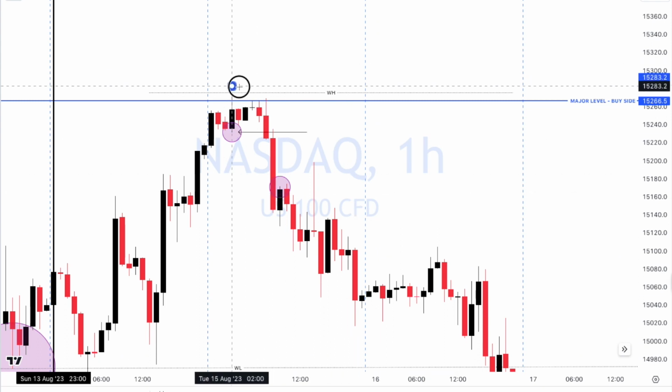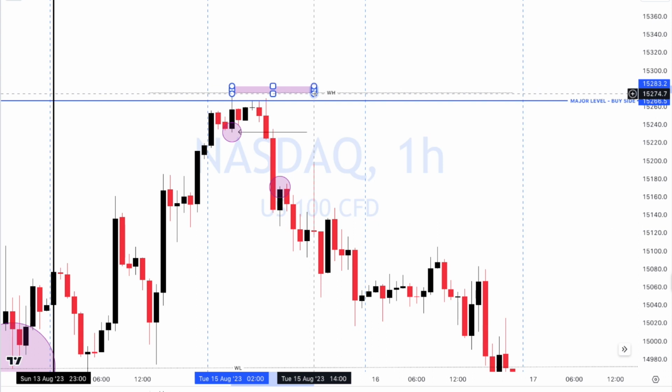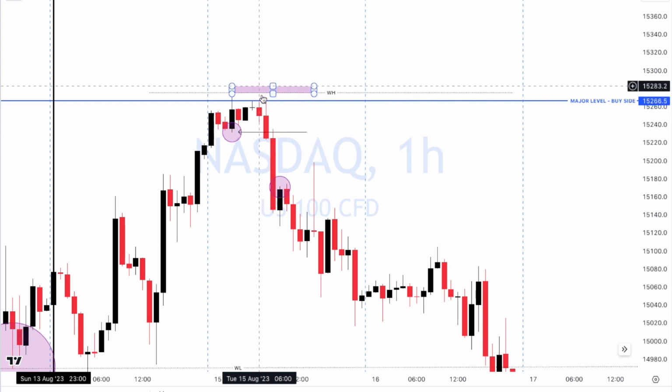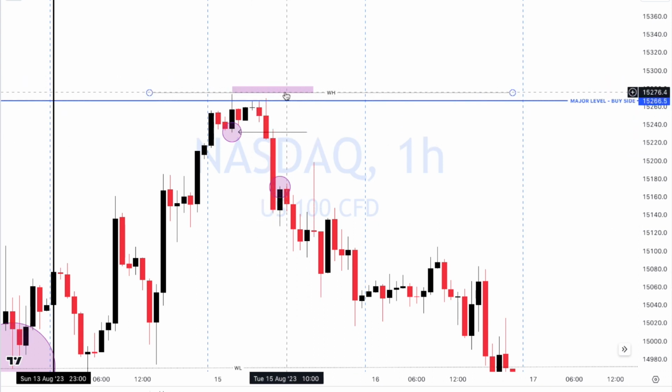So I covered this area as my stop because I knew if it goes above this level right here, then there's a very good chance that price is expanding and that is not the high of the week. The high of the week is yet to be formed. So that was the simple rules that I was operating under. Nothing too fancy, nothing too crazy, just very simple, straightforward, straight to the point, right?